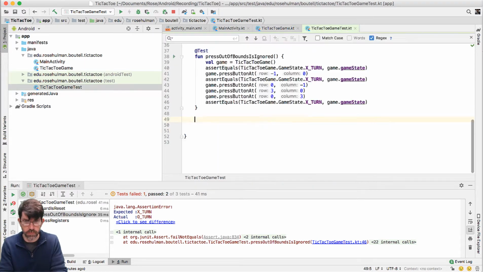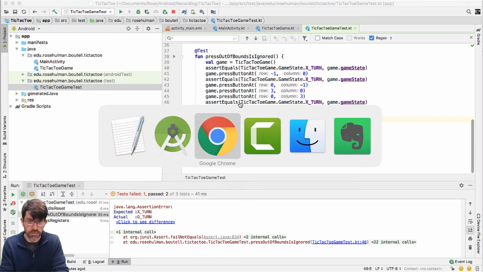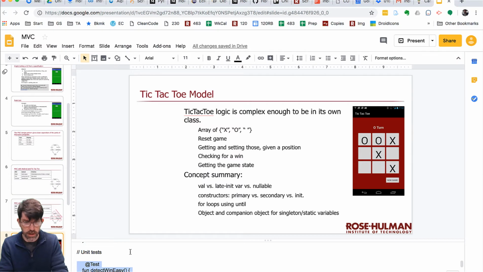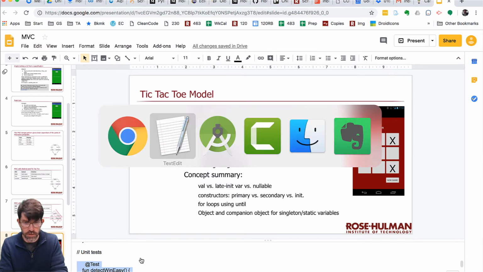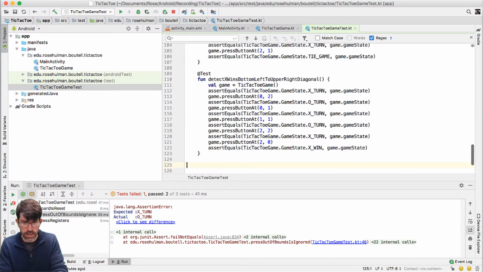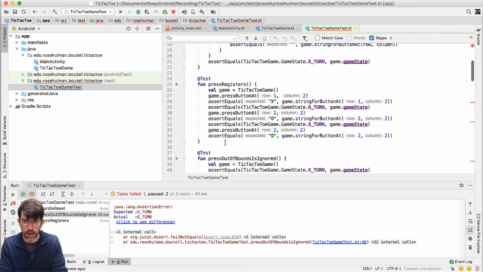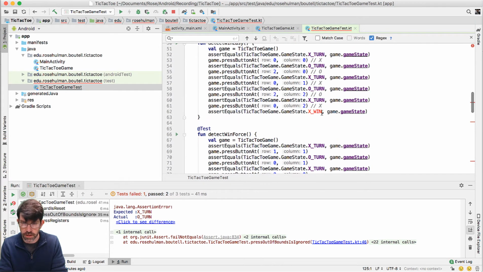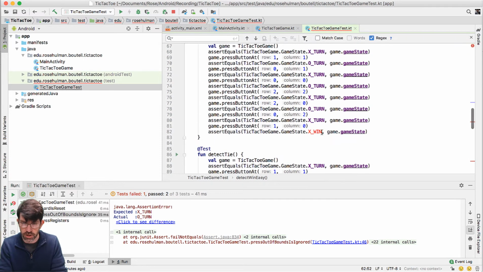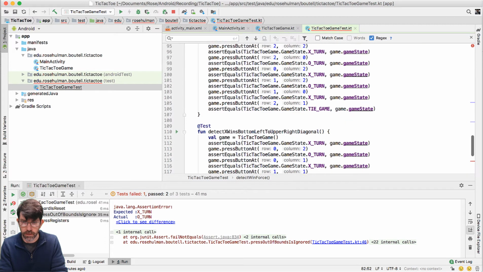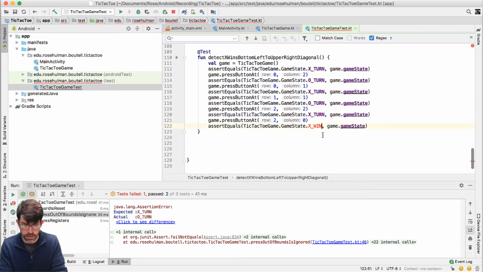That's that. All right, so let's write some unit tests for this, or rather copy some unit tests for this. So I'm going to go back here to my slides, go ahead and grab those unit tests, and we'll dump them back down. And okay, like so. And it looks like I just updated here. So instead of saying X win, I was doing X wins. So I'm going to change a couple of these real quick. Tie game and X wins. All right.